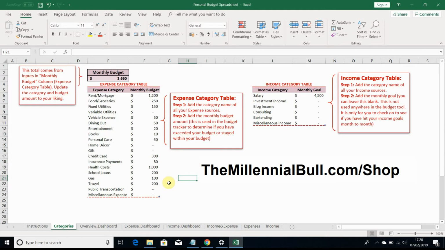Hey guys, welcome to part two of the personal budget spreadsheet video. Now that we've already spent some time going over the whole personal budget spreadsheet at a high level, it is time to simulate what it's like using this workbook.